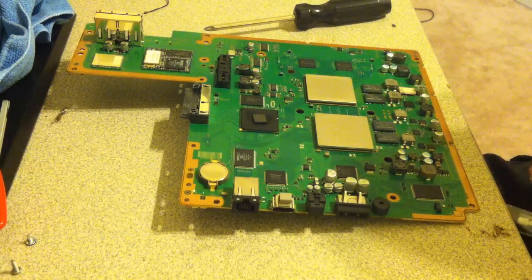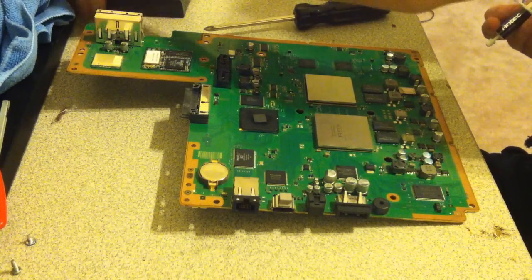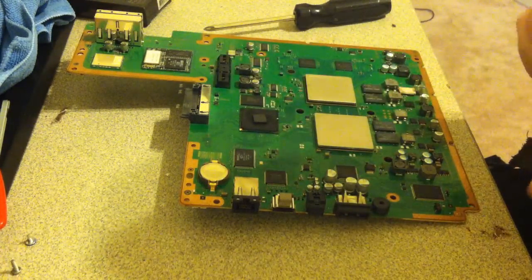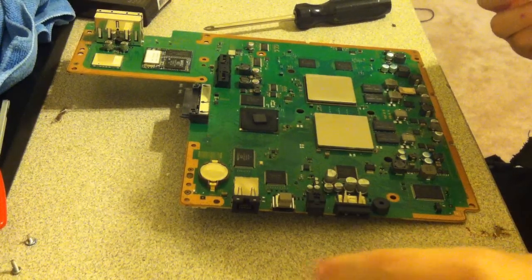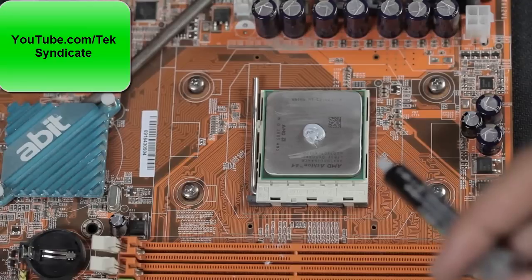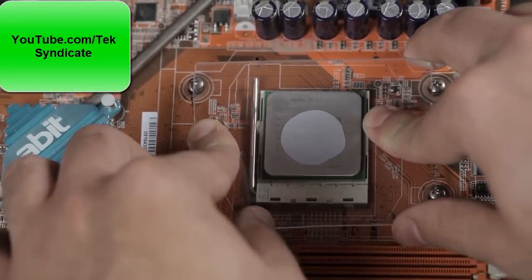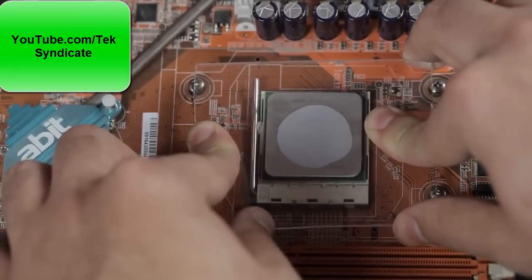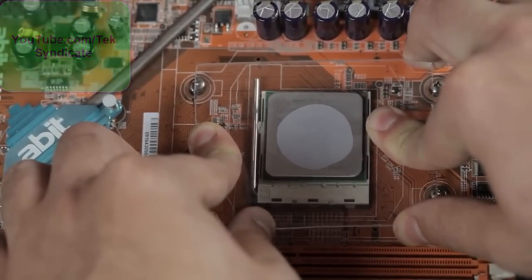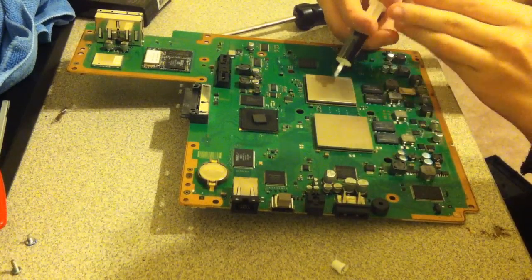Spreading it isn't good, so I'll show you how to do this the best way possible. All you need to do is put a pea-sized dot. The pea method. Just a simple little pea in the middle, and then you press it down, and watch how it evenly distributes over the cores in the center. Very nice. And make sure it's focused in, right in the middle.